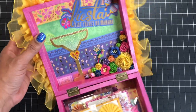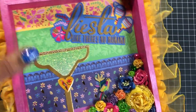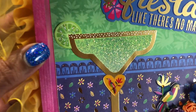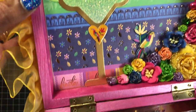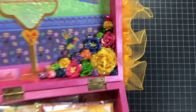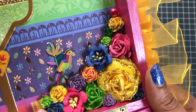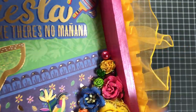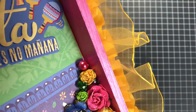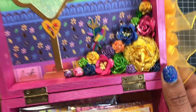Let's take a peek inside. I used some coordinating paper and some of the die cuts from that particular collection. I did add some stickles to the inside of the margarita glass and also on the little lime right there. There are some more stickers from the collection, and I just clustered a bunch of flowers on the side — I want to say they're all Wild Orchid Craft flowers. I also made a little bead spray and stuck it in the corner. That is what the inside of the lid looks like.